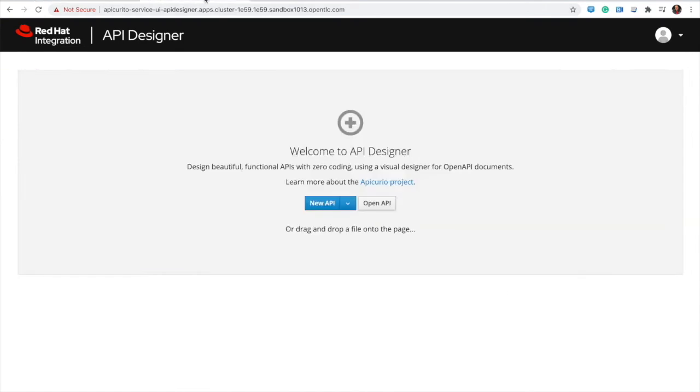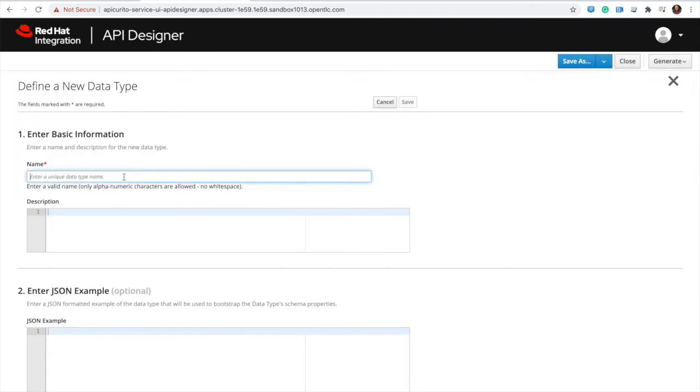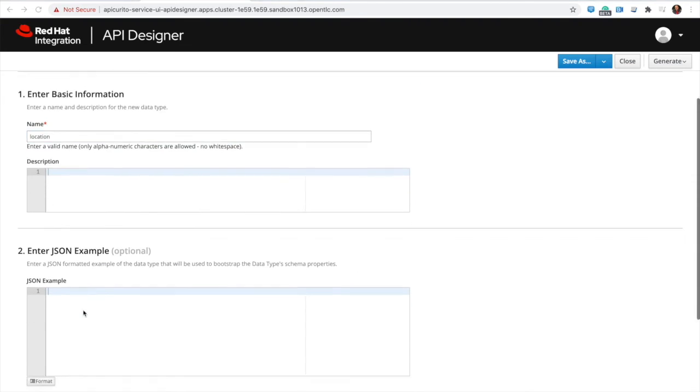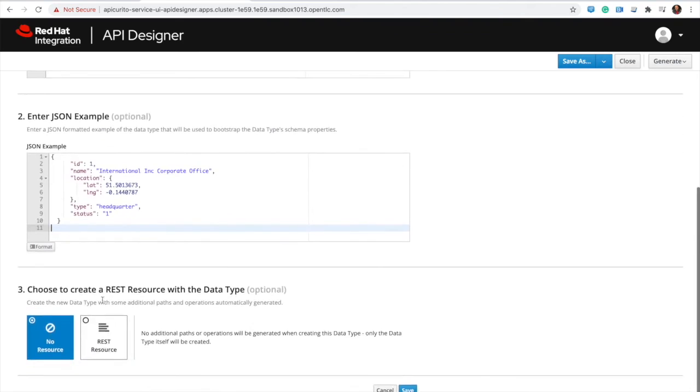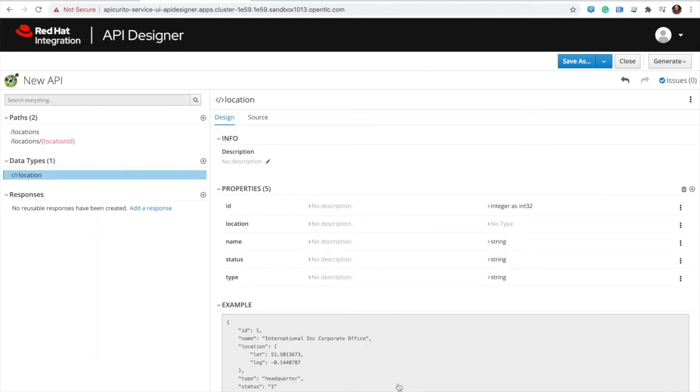Now, another way we could have done this is the auto-generate feature that I just mentioned. So if we do the exact same thing one more time and provide our JSON example over here, and this time I'm going to ask the API designer to generate all the operations around my data type.